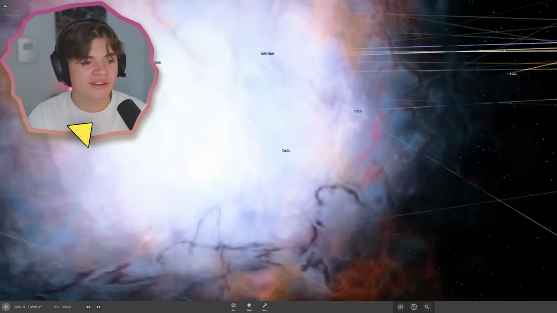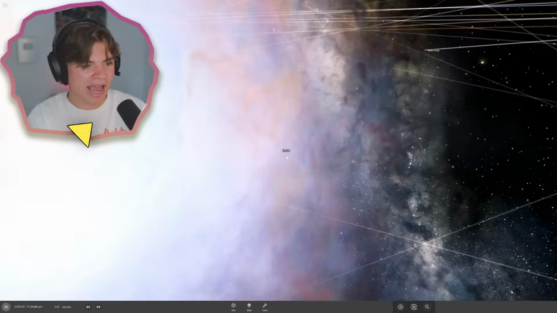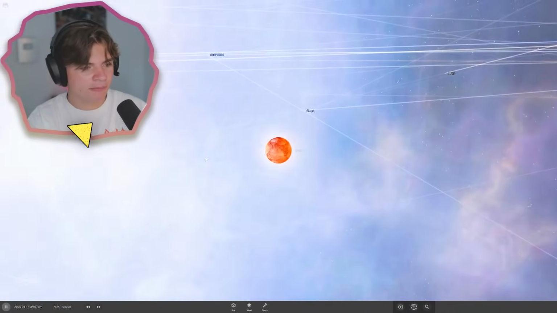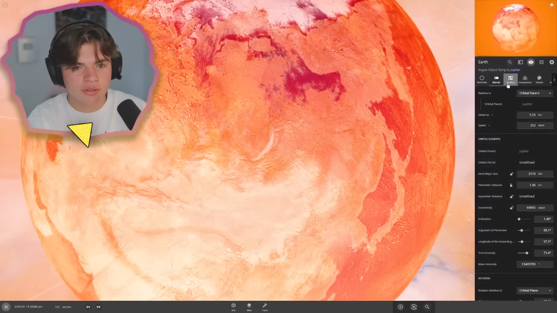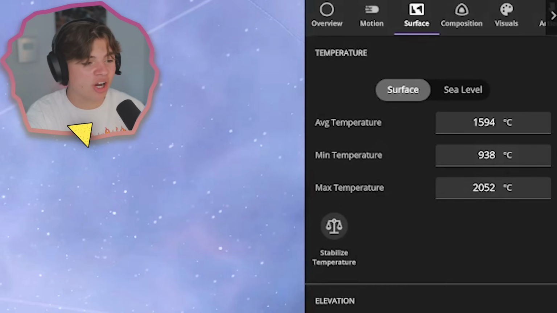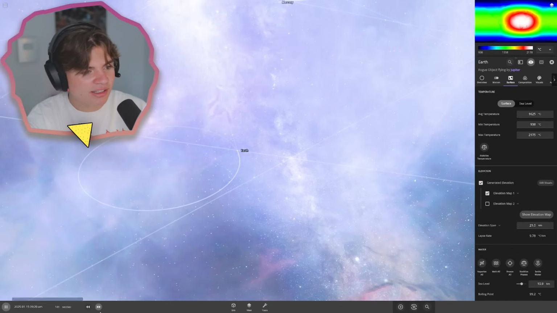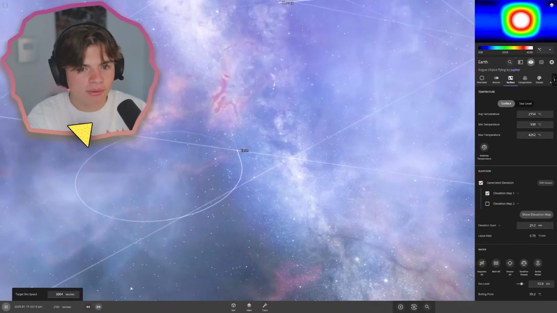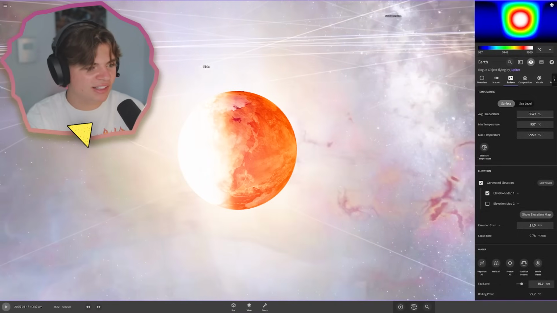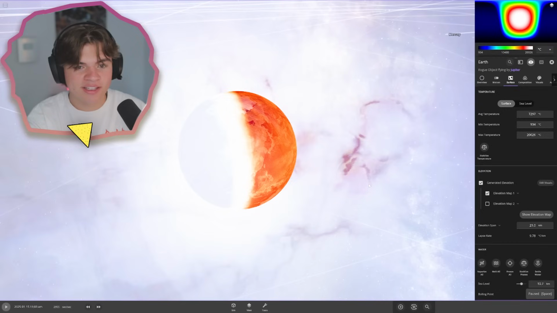So tons of heat and radiation are gonna be coming out of this supernova. You can see it's starting to get the Earth here. Okay, so the Earth, is its temperature going up? Yeah, you can see the temperature rapidly rising. It's at over 1600 degrees Celsius. Let's see if the Earth will survive this. We'll speed it up a little more. Okay, it's getting even hotter. You can see the side that was facing the supernova is like molten, 7,000 degrees.